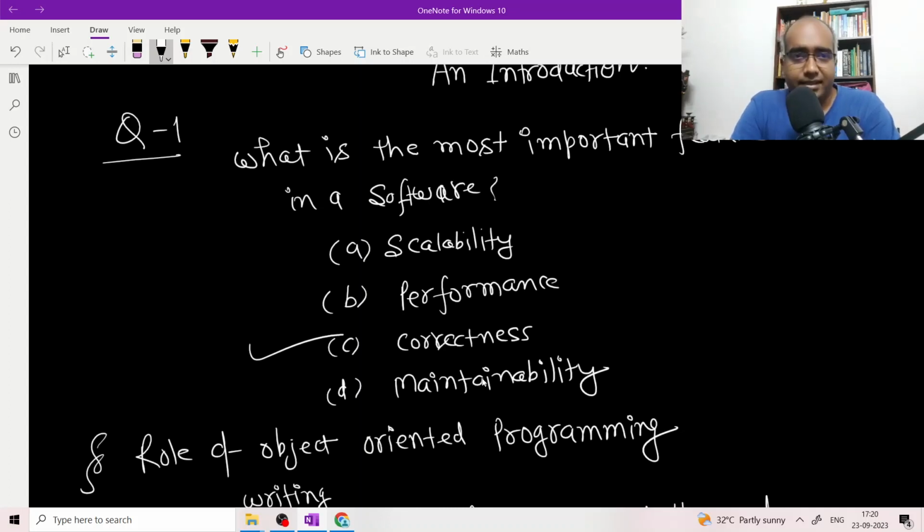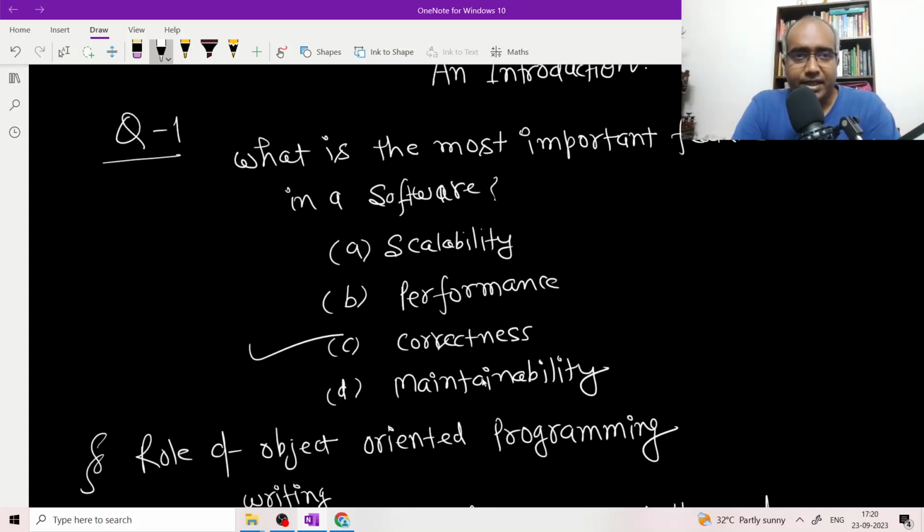And while scaling, suppose someone says that I have to scale it, and while scaling you feel that the code is not written in such a way that you can easily scale it, then can you call it a good code? No, you cannot call it a good code, because this code is not maintainable. You are not able to maintain it. You are not able to add new features. You are not able to scale it.